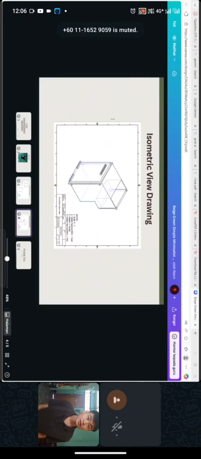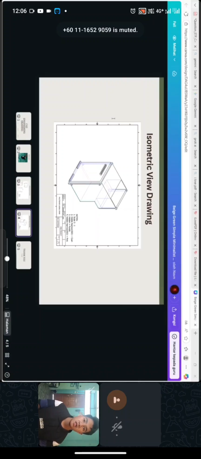Now we will discuss the technical components used in our drawing. In engineering drawing, line types are extremely important because they communicate specific information. We use visible lines, which are thick continuous lines showing the edges you can see from the view. Hidden lines are dashed lines showing edges that are not directly visible.